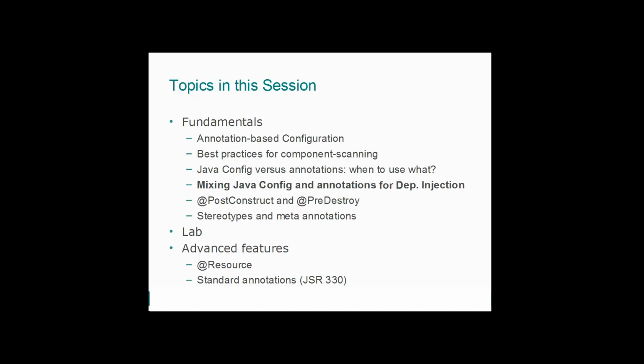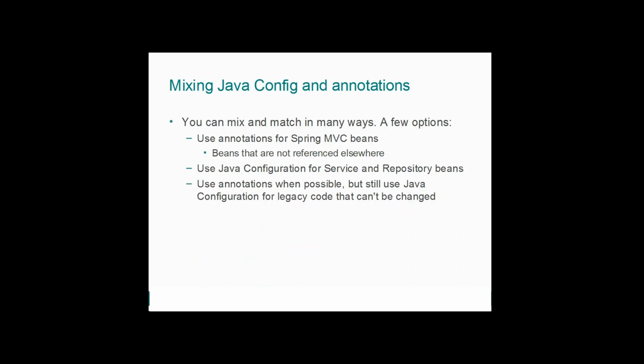So let's say, like we discussed about the component scan, if I add @Component, each and every class has to be scanned. So now if I decide that all the object creation I will do through Java configuration, and for all the dependency injection I will use @Autowired, you can do a mix and match like this. It is still possible.